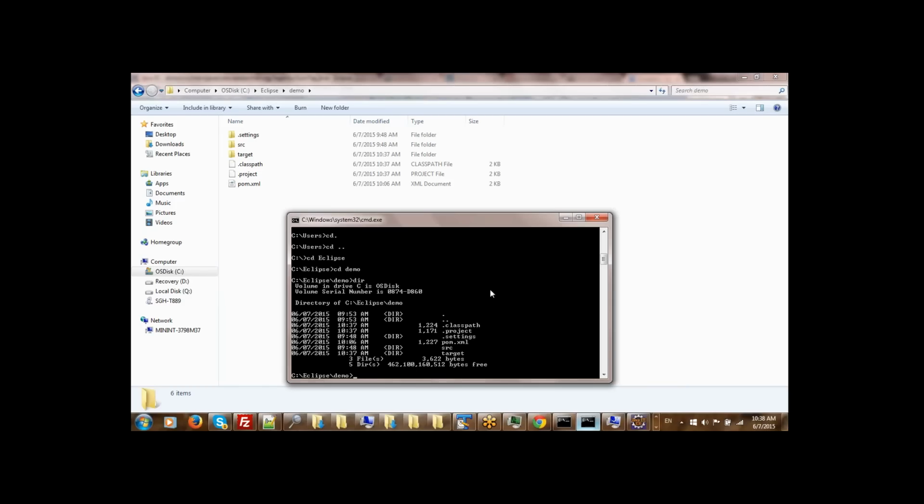Yeah, from the command line, type mvn jetty:run. Because it is the first time, it will take some time for you. Press enter.